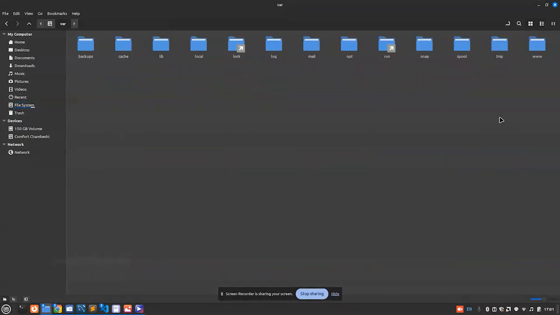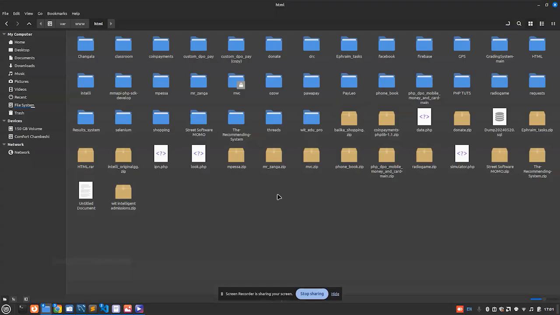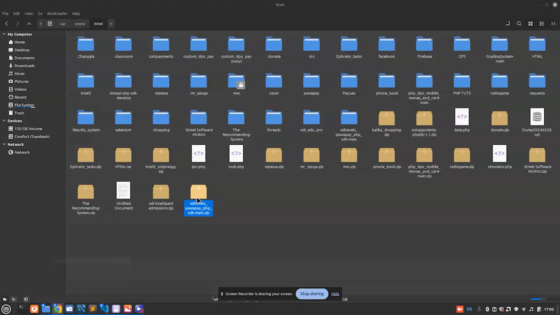I'm just going to copy it into my PHP folder. The thing here is that if you're using XAMPP or whatever, your starting point would be htdocs. So if you're using XAMPP, you just have to make sure that you paste this file into your htdocs folder. But since I'm not using XAMPP, I'm using a custom server, I'm just going to paste it here since this is my PHP starting endpoint.